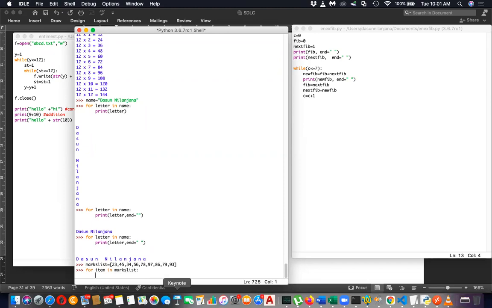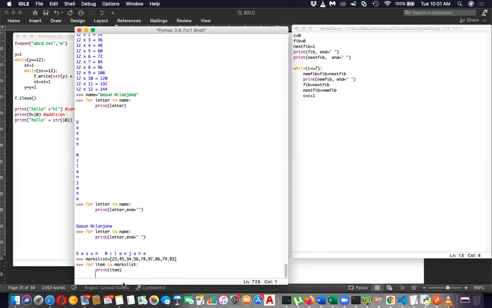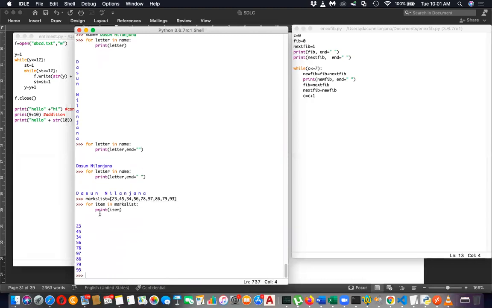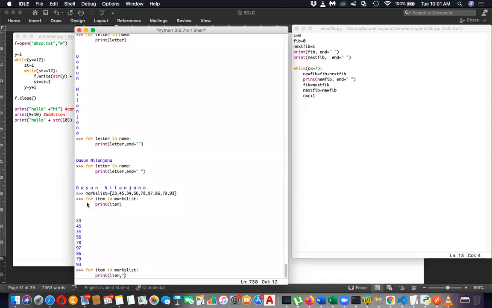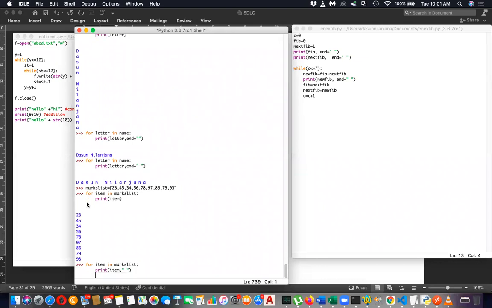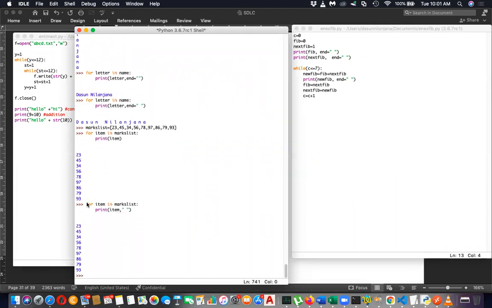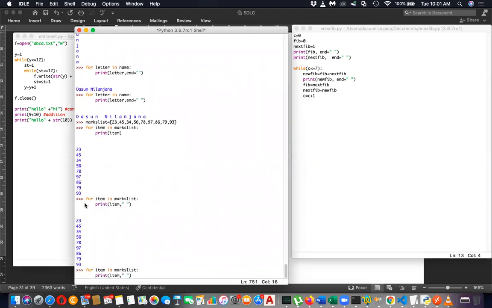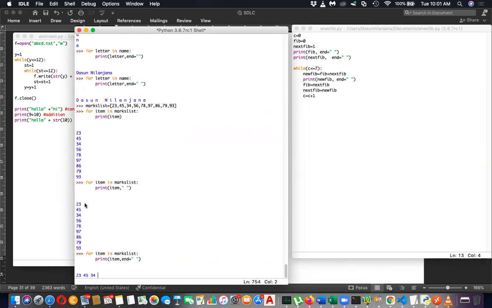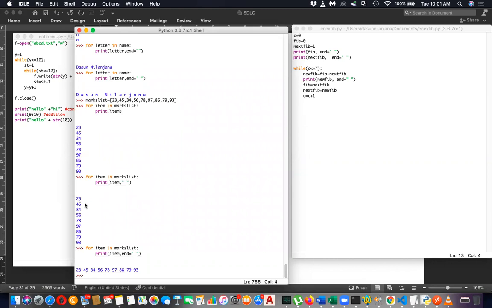You can get the item. Or if you want it horizontally, oh, it's wrong. You can print horizontally.